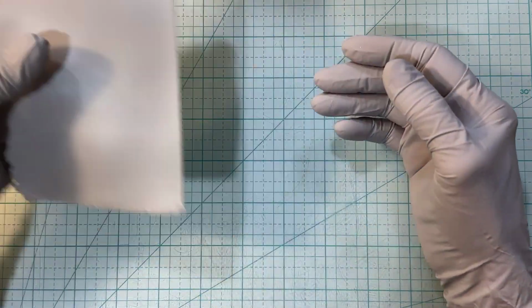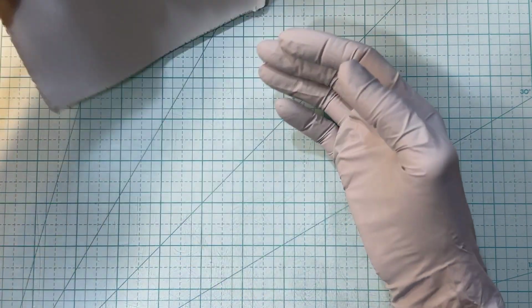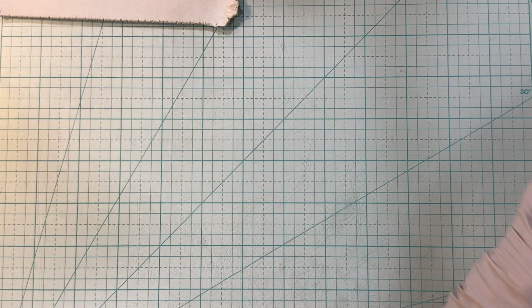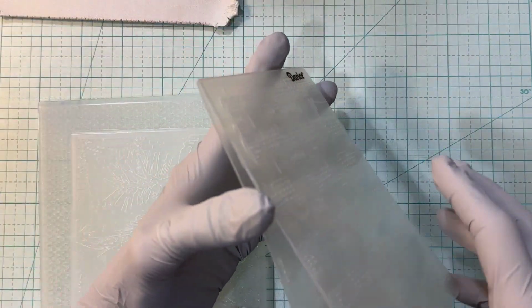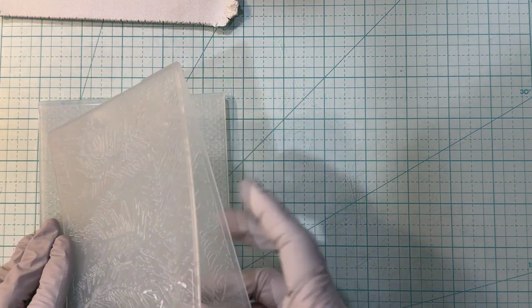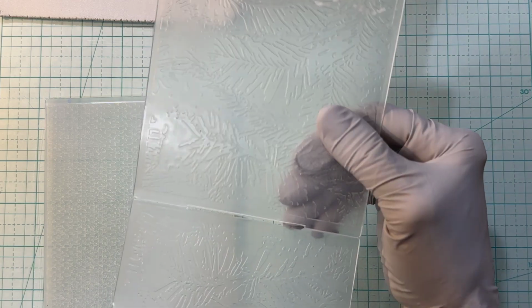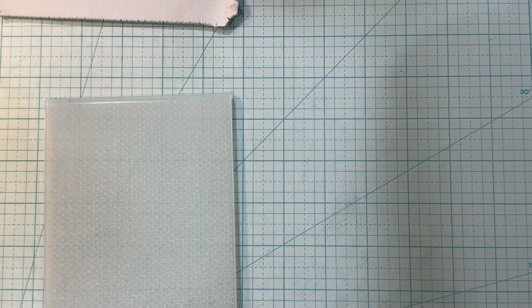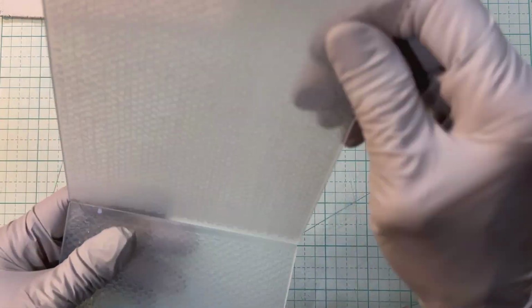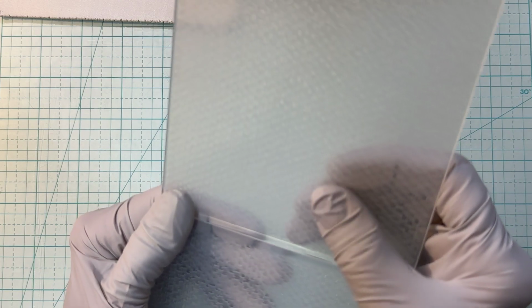What I'm going to do is I rolled out some Primo Pearl, and I'm going to take an embossing folder, and I'm not sure which one. This one has music on it, musical notes. This one has like a pine tree, pine leaves. I love this one. And this one is just a plain sort of a fabric kind of a look.